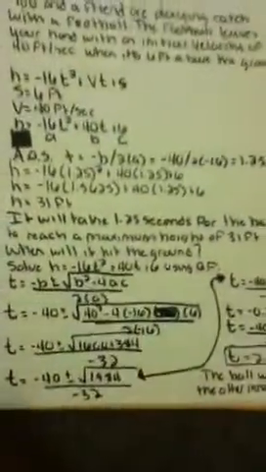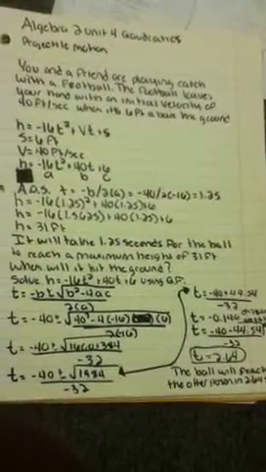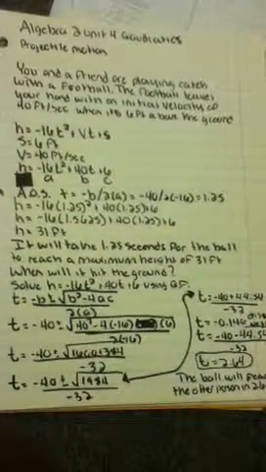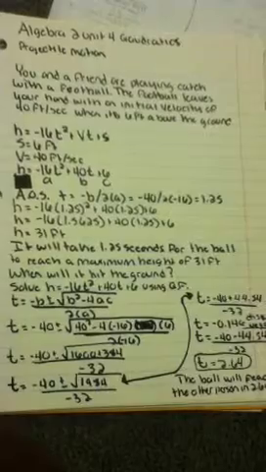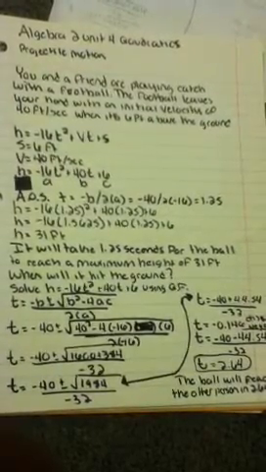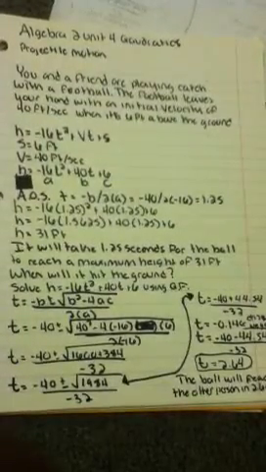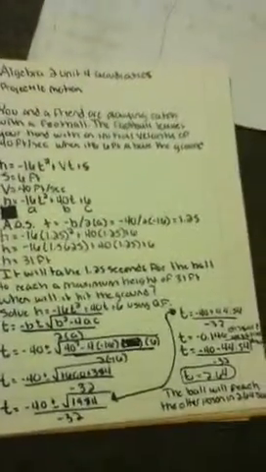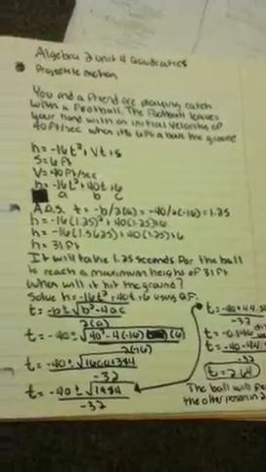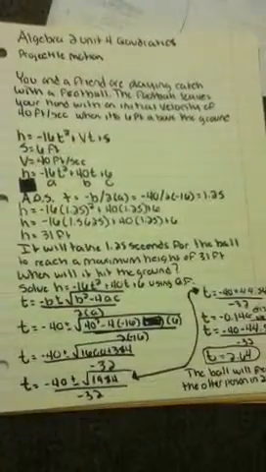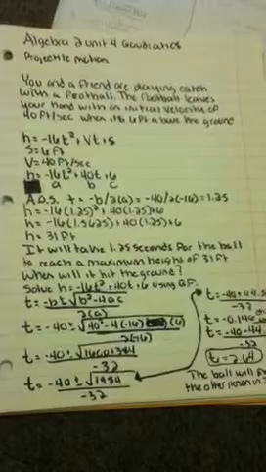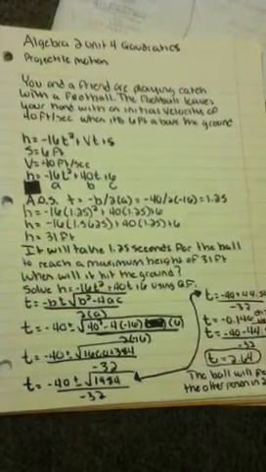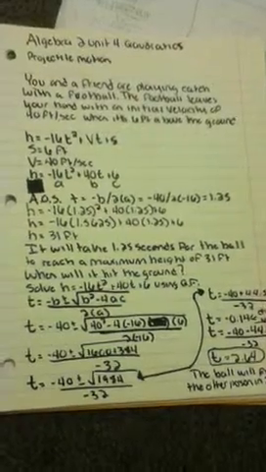Then you're going to ask yourself the next question and start the next part of the equation. When will it hit the ground? Which is basically asking you to solve H equals negative 16t squared plus 40t plus 6 using quadratic function, QF. So you're gonna change the formula. The formula for quadratic function is T equals negative B plus or minus the square root of b squared minus 4ac all over 2a.